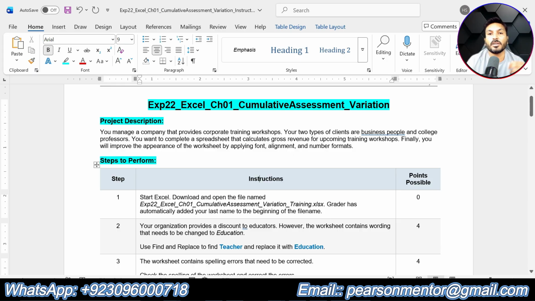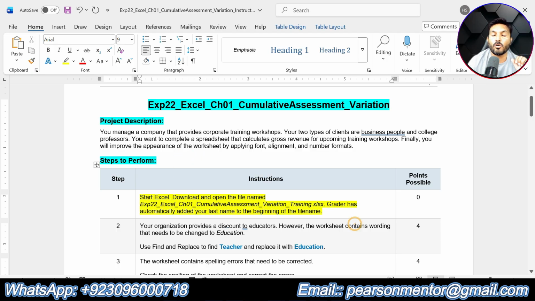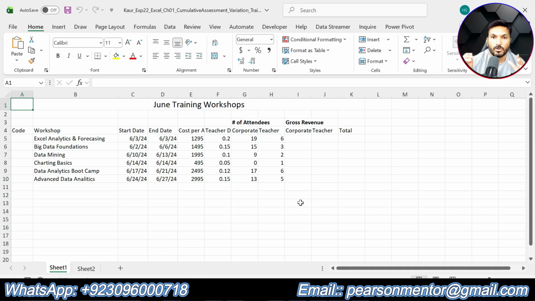So now let's start with step number 1 or question number 1, and that is saying start Excel, download and open the file named Exp22 Excel chapter 1 cumulative assessment variation training. Grader has automatically added your last name to the beginning of the file name. So I have already downloaded this Excel workbook.